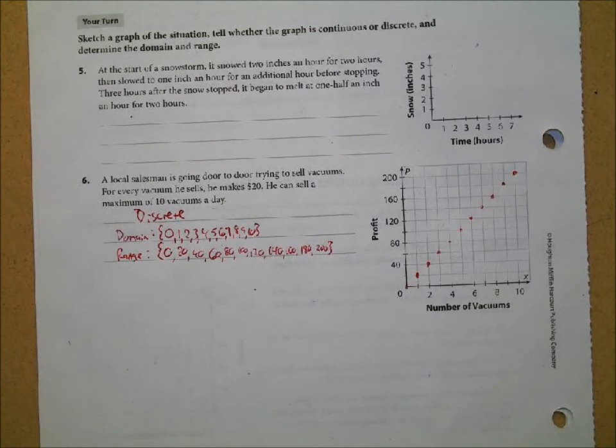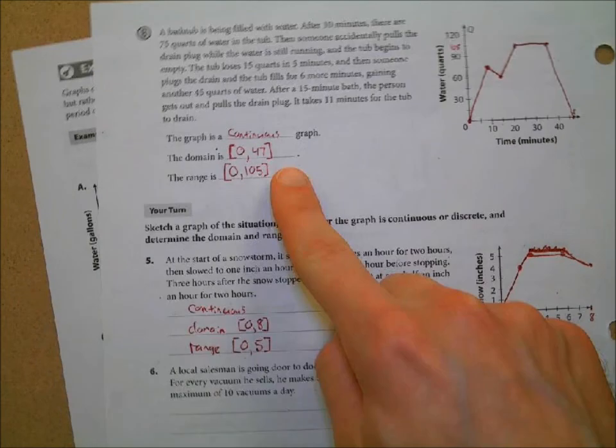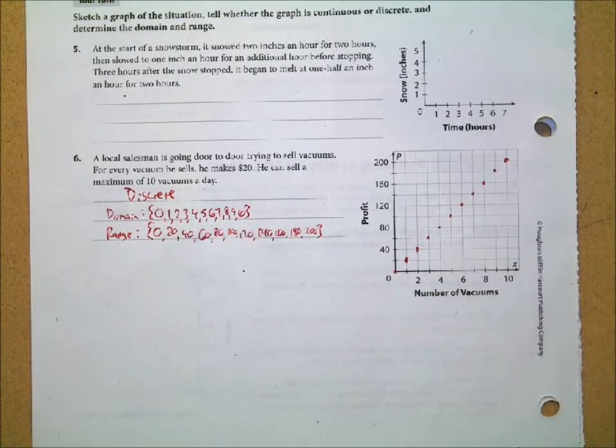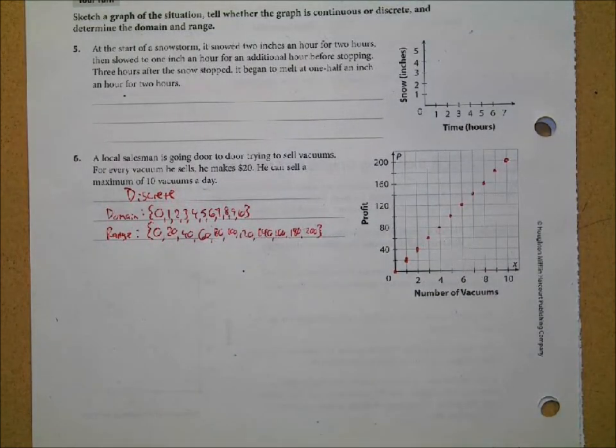So if it's discrete, you have to list the domain and the range as a list of numbers. If it's continuous, you're going to do these intervals for the ranges, lowest to highest. Alrighty, questions on any of that? All right, so I'm going to get you started on some practice with this. It's going to be in your book again towards the end. Let me get this finished here.